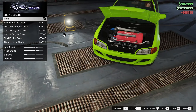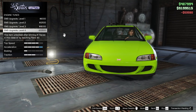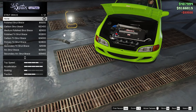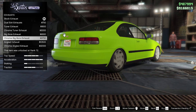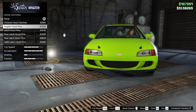For the engine cover, you want to go ahead and put on the carbon engine cover. For your engine tunes, you want to boost it up to level 4. For your strut brace, this is really just a personal preference — for me personally, I'd prefer no strut brace. Moving on to the exhaust, go ahead and put on the chrome big core exhaust. For your fenders, keep it at default. For your hood catches, go ahead and put on the angled hood pins.